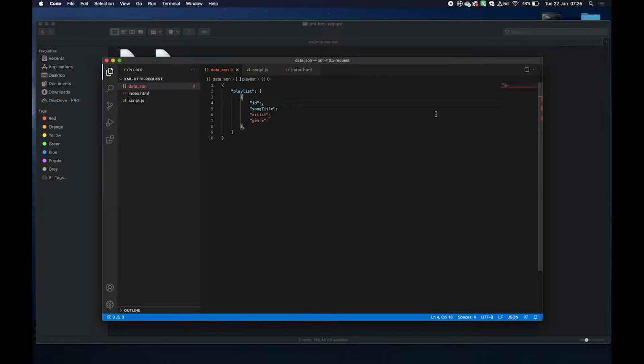Okay, now let's add the values. So these are the keys, and now these are the values. The ID key, the value will start with 0.